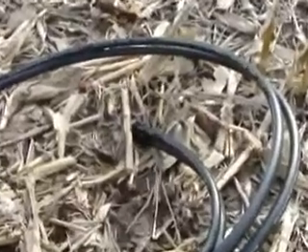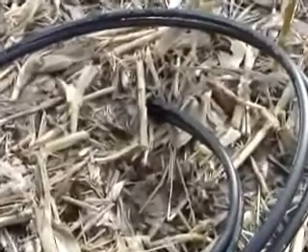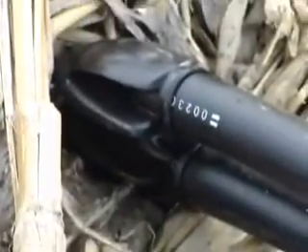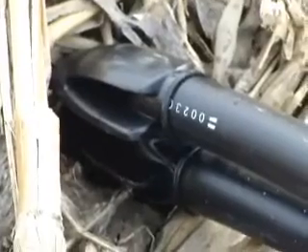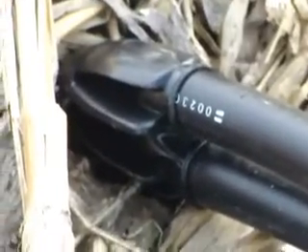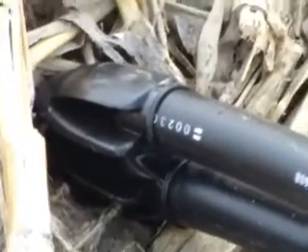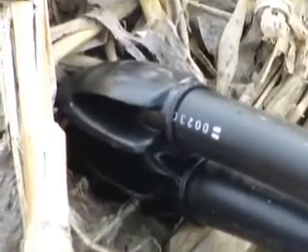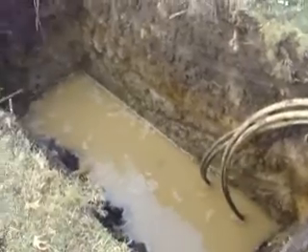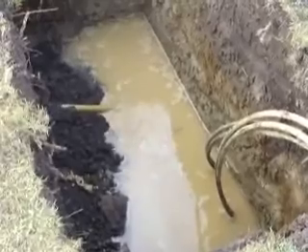This is the end of the loop that's going in the ground. They sealed that ahead of time — that's where the actual loop occurs. They'll pull this clear underground and it'll be about 19 feet underground when it gets back over to the property. These are the last few sections coming out of the ground. I've got a pretty good water table there.